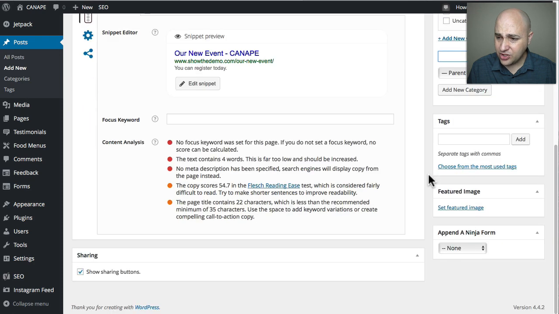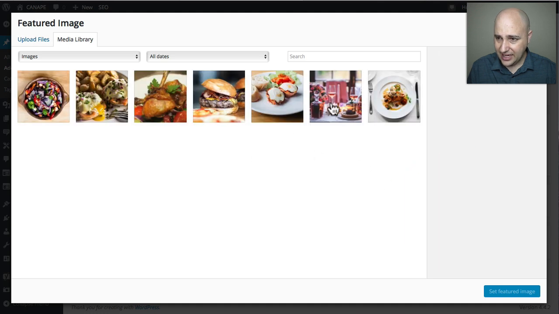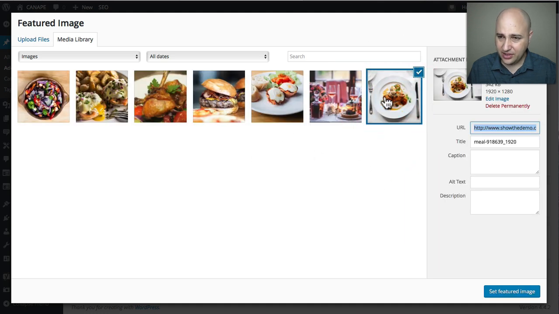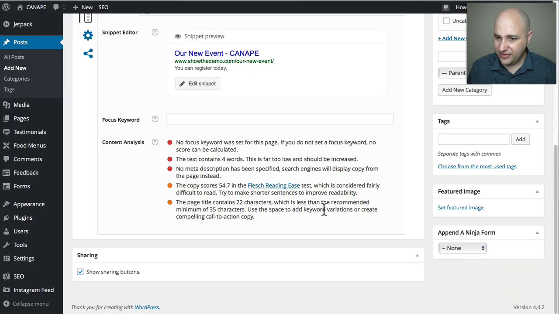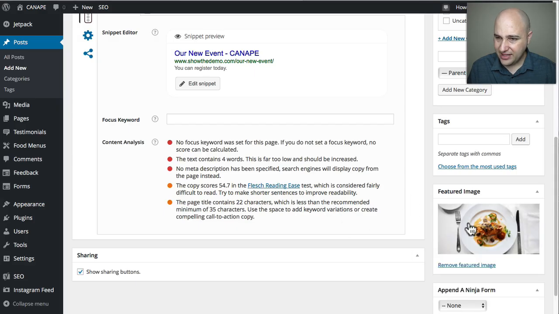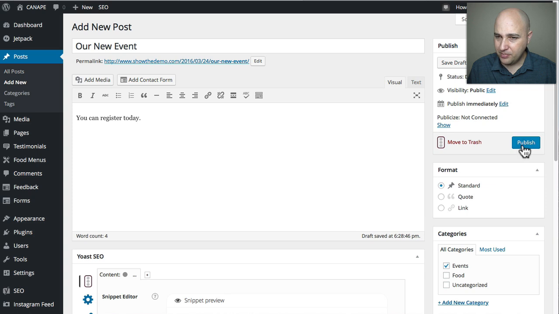And if you continue to scroll down, here's where we can set a featured image. So I'm going to go ahead and click on that. And I'll just go ahead and choose this one. It's the only other really large image I have. And I'm going to click on Set Featured Image. And so now that's there. And if I scroll up and click on Publish, that's pretty much all I need to do to create a new blog post. And you're going to see it's automatically going to end up in the news section.